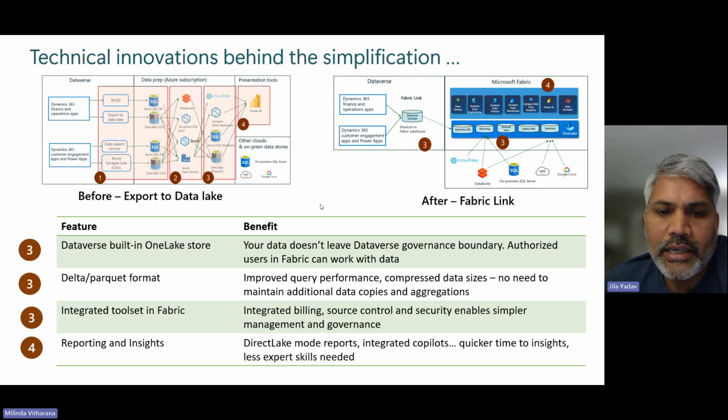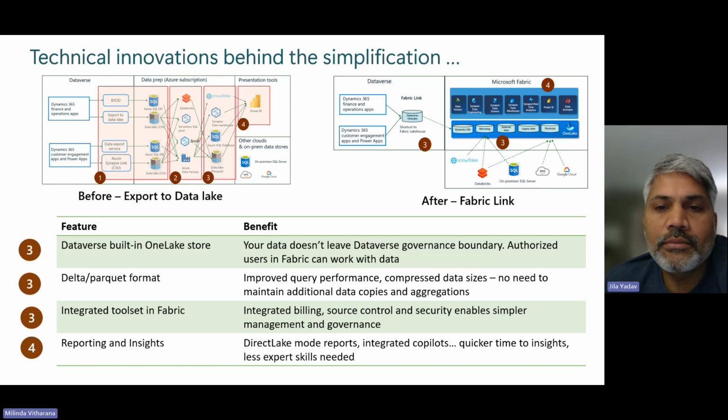Number 4, reporting and insight. As we talked through in the demo, Fabric enables Copilot experiences throughout the workload, including one new mode for Power BI, which is Direct Lake.